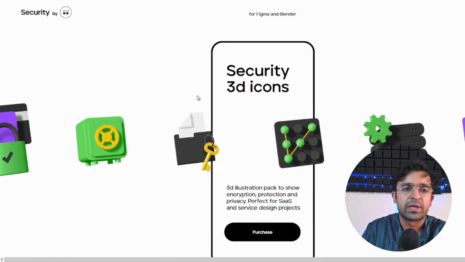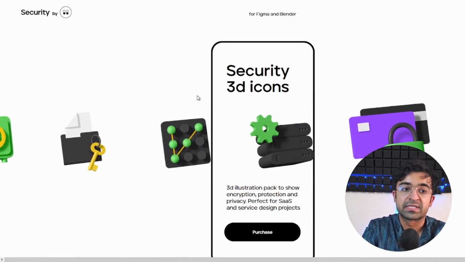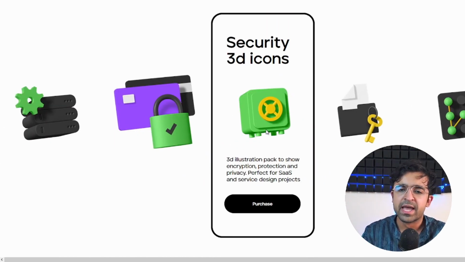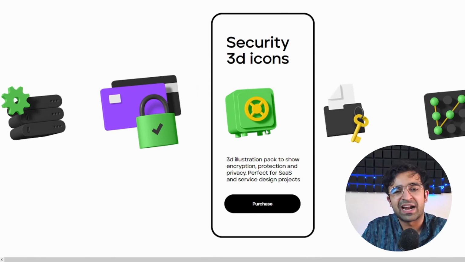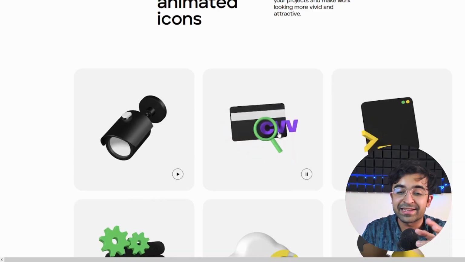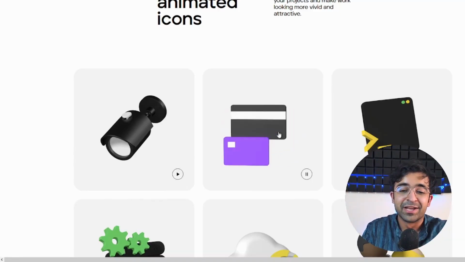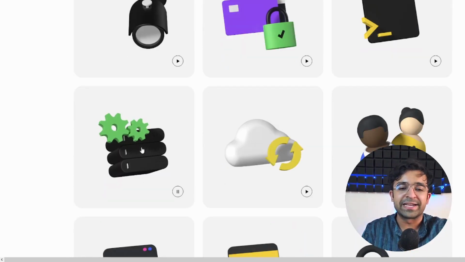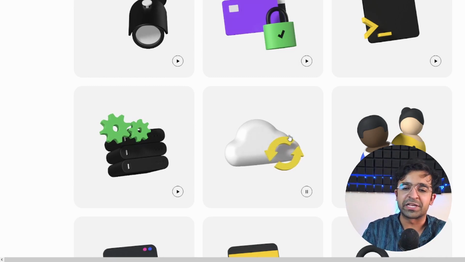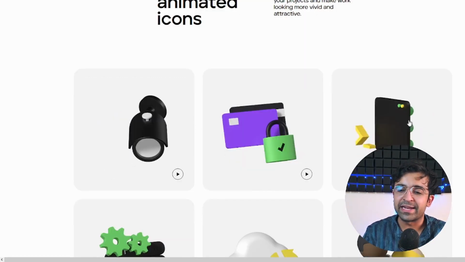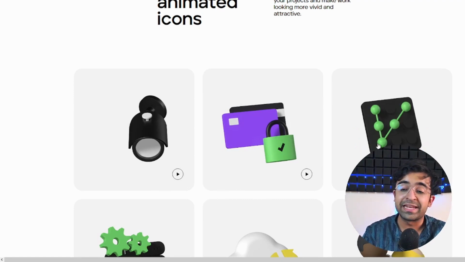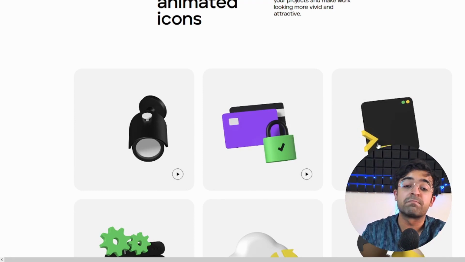Now, these days, we're all only worried about security. So this one has this incredible library of security 3D icons. And not only normal, static 3D icons, they also have these incredible animated icons, which, look at this, it's so cool, dynamic, and it goes with the 3D. It's not just a random animation, it actually makes sense. That's what I love about it. And they're very interactive. I mean, if you put it on a website or an app, they would look really good, and they can even give out a message.